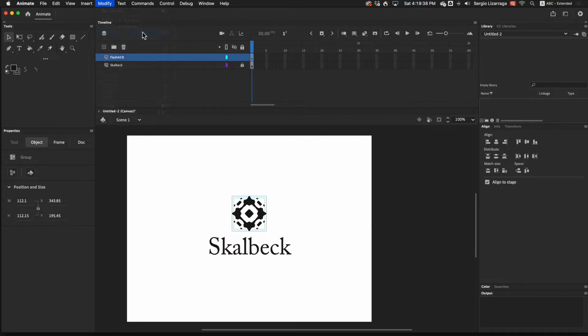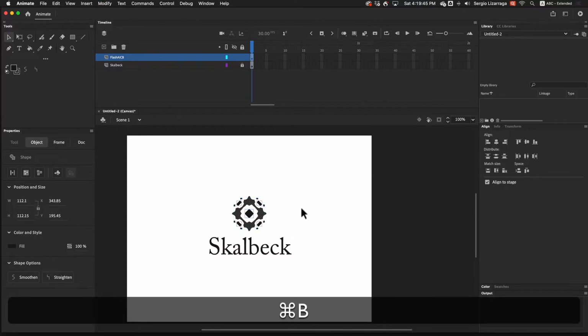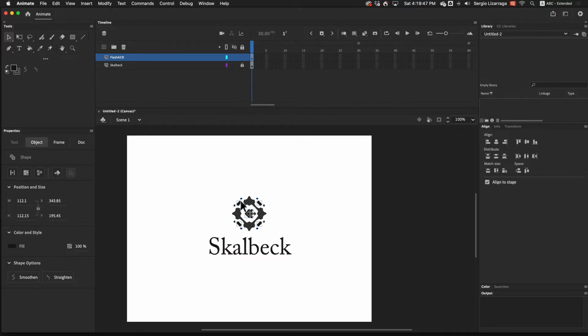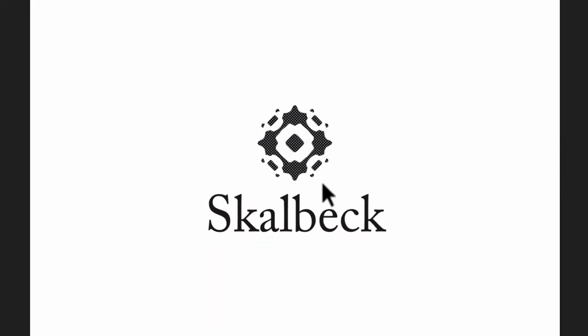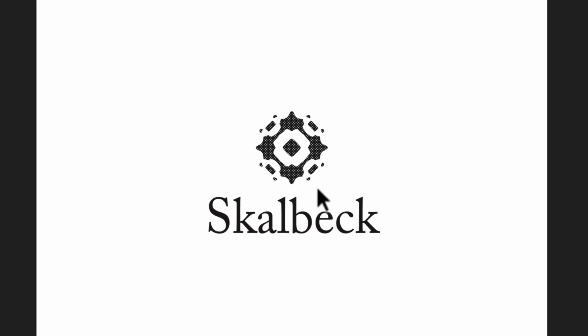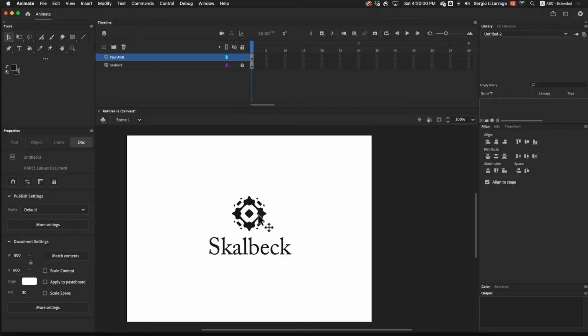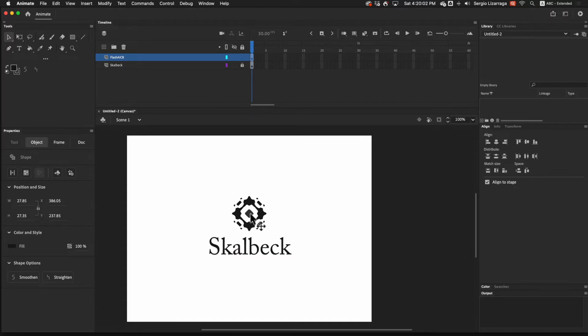The first one I do will break apart this box around it. If I do another one, Command B, then that breaks up the smaller groups. So these are groups within groups. And if I keep on doing it, eventually everything has that little dot pattern on top of it. That's what I want.